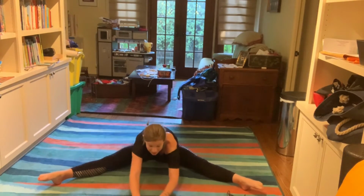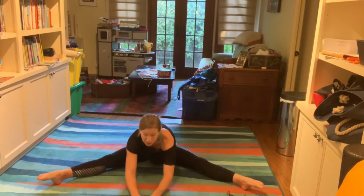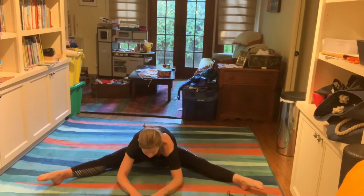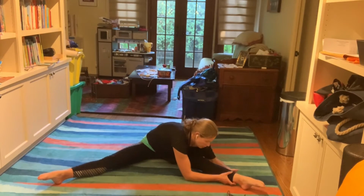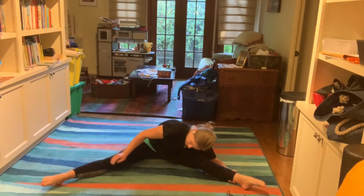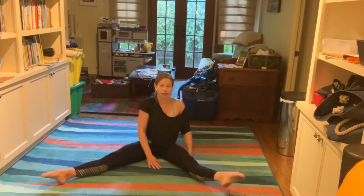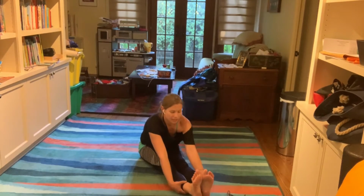Now you're gonna walk to the middle, again, staying hinged at the hips, not rounding the spine very much. It'll be a little round, of course, but you want to focus on elongating your spine. Keep those toes pointed. Go to the other side. Stay low. Keep this opposite knee pointed up. You don't want it rolling in. Together. Now you can flex the toes and reach forward again.